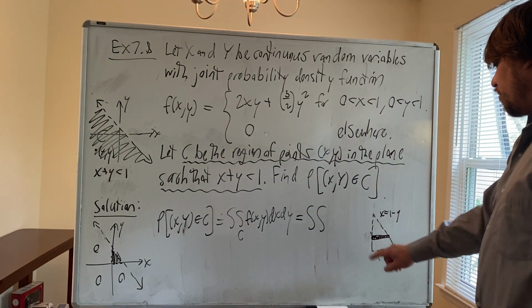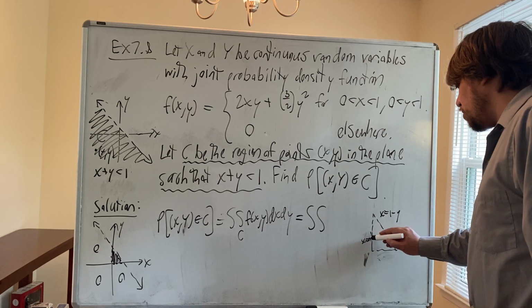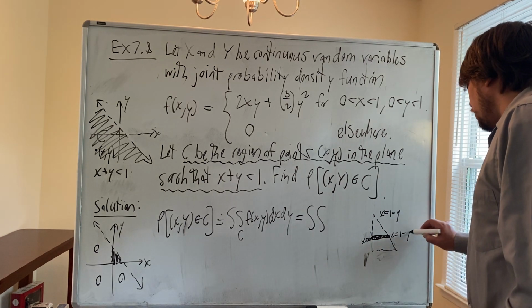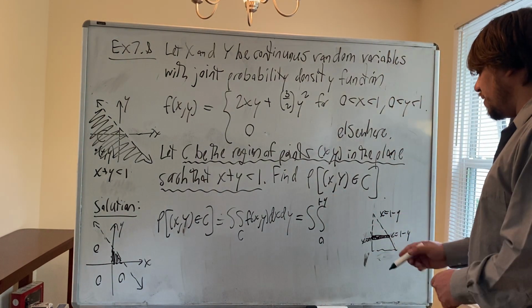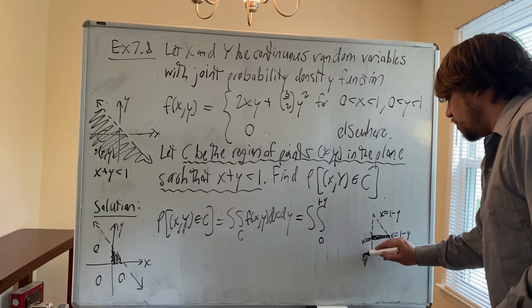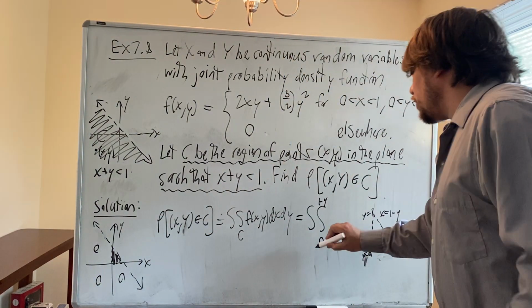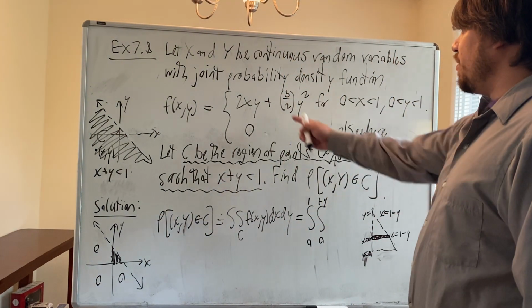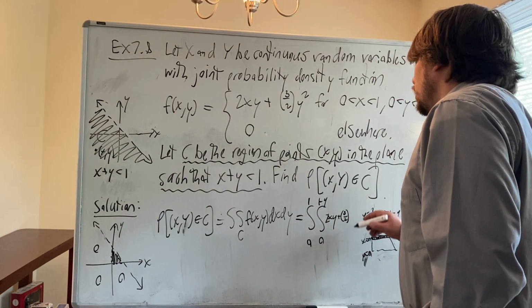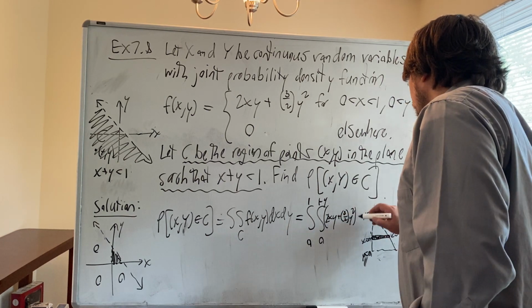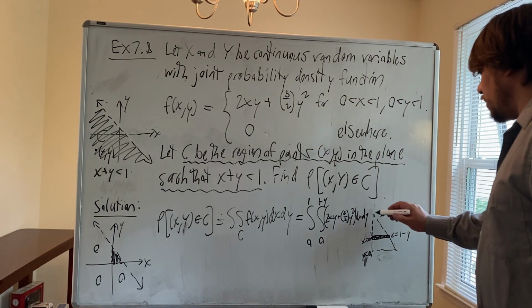So that means integrating from 0. Here the x value is 0, right? On the leftmost part of that rectangle. On the rightmost part, it's x equals 1 minus y. So we're going to integrate from x equals 0 to x equals 1 minus y. And then this rectangle sweeps from y equals 0 to y equals 1. And so then we're going to integrate with respect to y from 0 to 1. And f is 2xy plus 3/2 y squared, and that's dx dy. That's y equals 1 there.